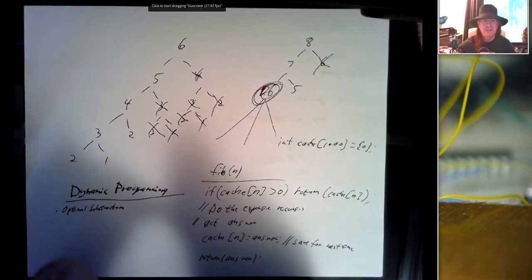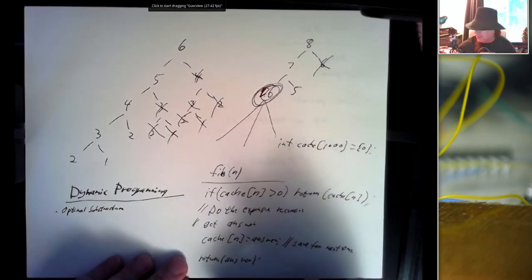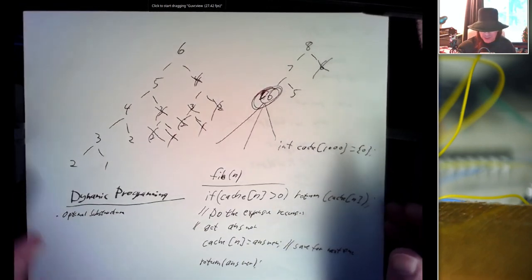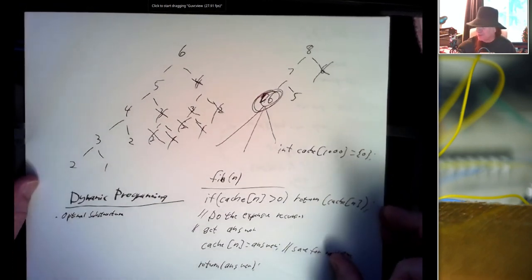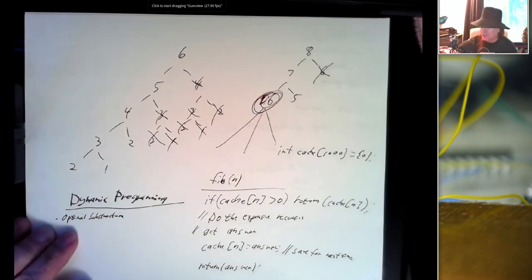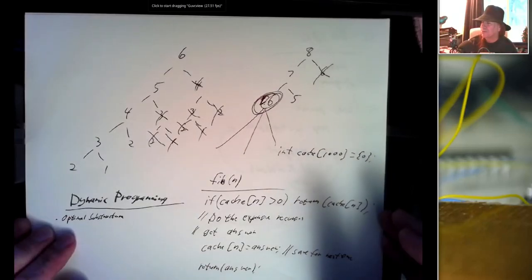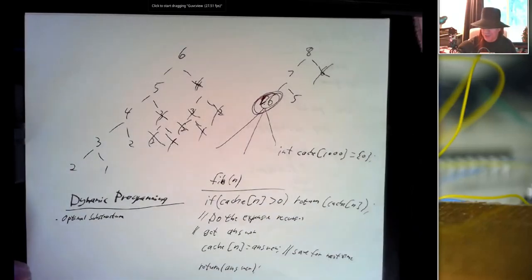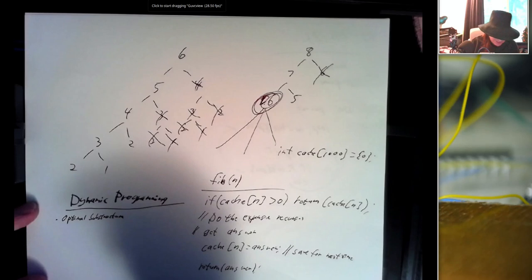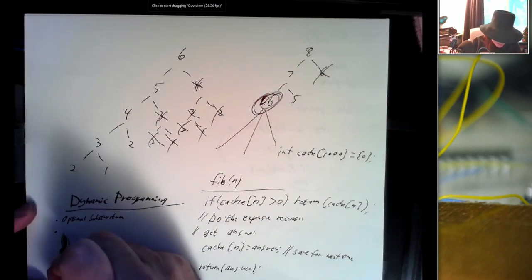And optimal substructure means we can solve a problem by looking at subproblems. So Fibonacci series are not an optimization problem, but we're going to work with a set of optimization problems where we're trying to find the best solution to a problem. And optimal substructure means we can find that best solution by finding the best solution to smaller problems first and then putting those together.